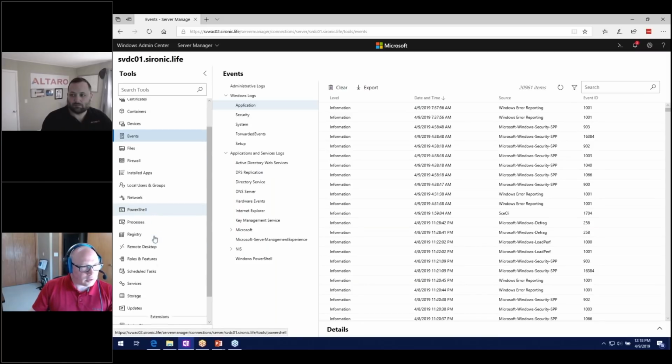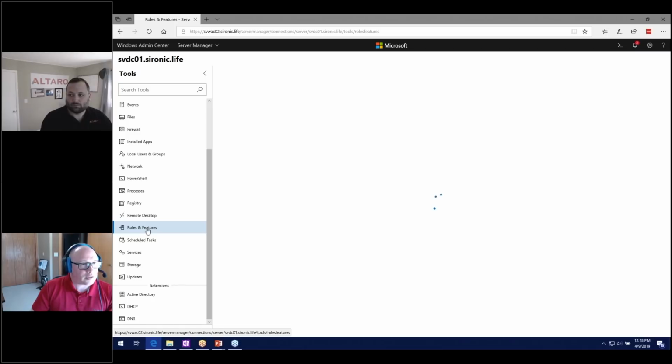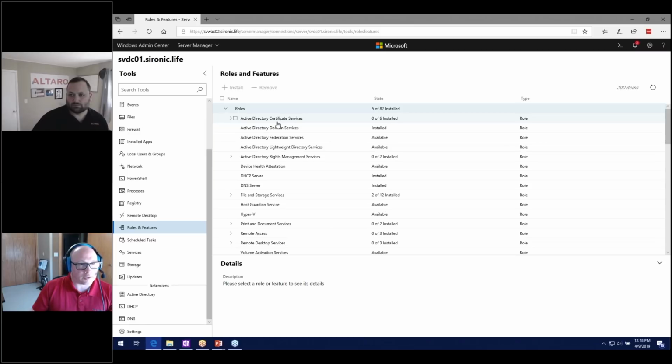I wanted to highlight the roles and features options here. So compare this to the Server Manager view of the same thing. I don't believe this is quite as clear. It's not as obvious where the lines are. So we are looking at one segment for roles, which now that I highlighted is pretty obvious. But without that, it just looks like there's a list in your face.